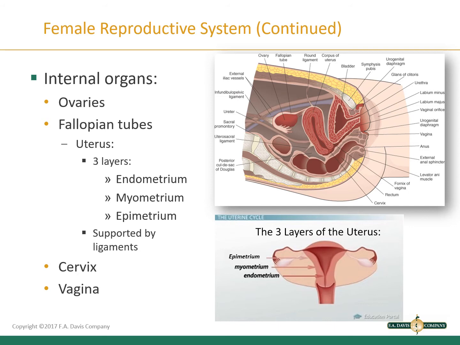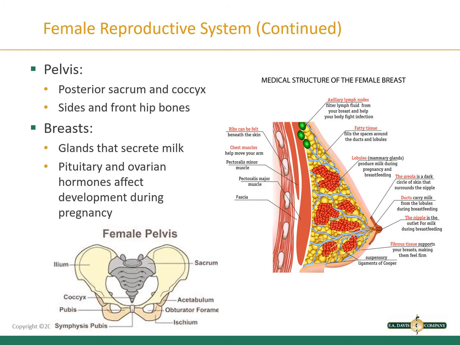The vagina begins at the vulva and ends at the cervix, and its two main functions are for sexual intercourse and childbirth. The female pelvis resembles a basin or a bowl with two sides consisting of the hip bones and its back consisting of the sacrum and the coccyx. The pelvis helps support and protect the pelvic contents. It helps support and distribute body weight. It forms the birth passageway.